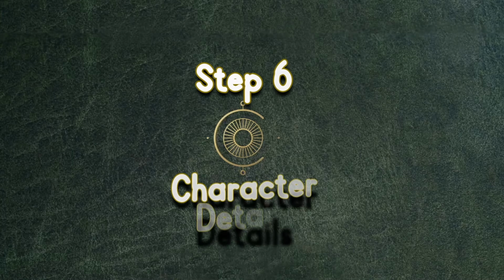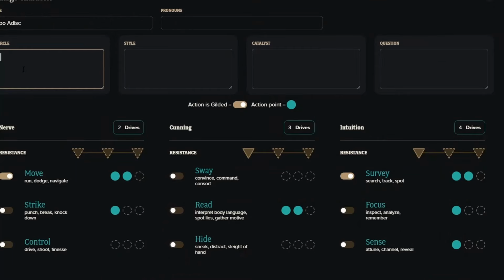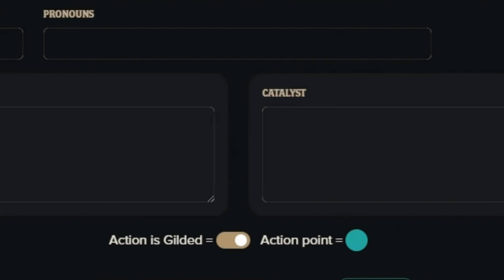Character details. Once we have the mechanics of our character completed, then we move on to character details. In this section, we're going to complete the catalyst, question, style, and circle. If you haven't already, this is where you should be writing your character's name and pronouns. These sections of your character sheet will help guide you in the roleplay moments of the game.